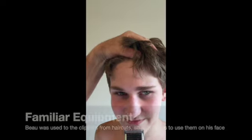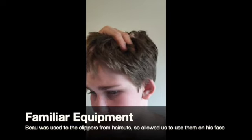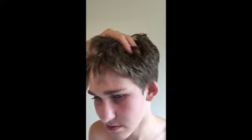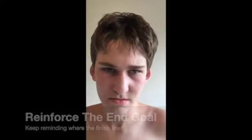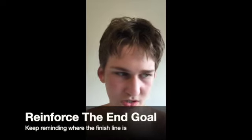Okay. I think the reason we started with hair clippers was because he was used to it for his head. Yeah. And so therefore it was less scary. There we go. It's nice and even. Looks tidy. The next step is to get you shaving yourself. No? Oh, gosh. We've been doing this, setting up for shaving, for about 2 years now. What part of you doing it for yourself scares you? Hmm? What part of you doing it to yourself, for yourself? Just the fact about me hurting myself.